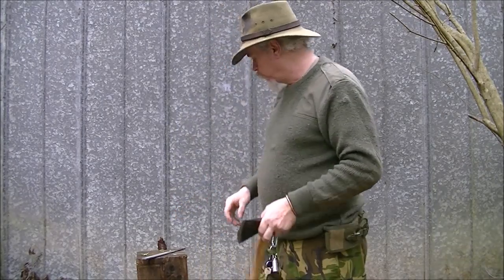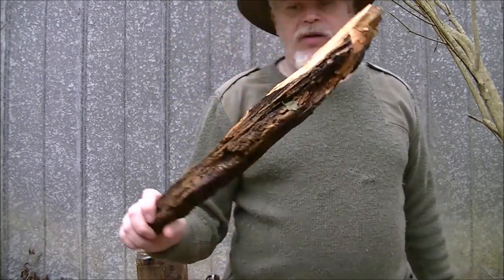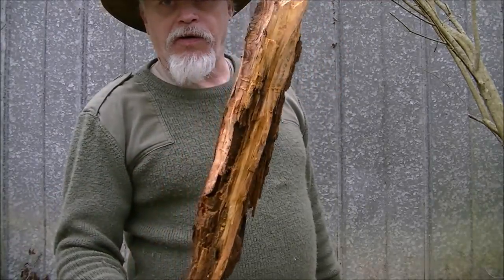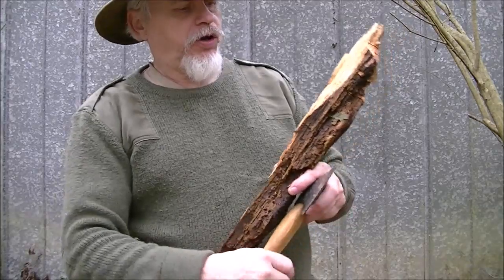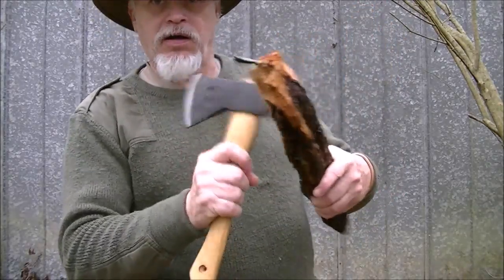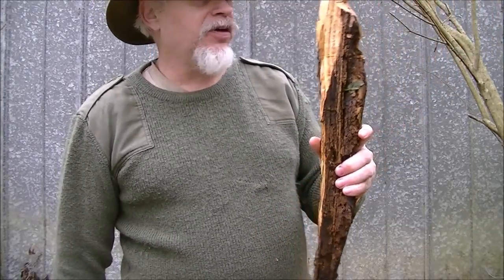But the problem that I encounter down here in the south is I'm chopping some fairly gnarly stuff, such as that big hunk right there of Alabama gold, hard fat wood. It's like chopping metal. I mean, it really is.